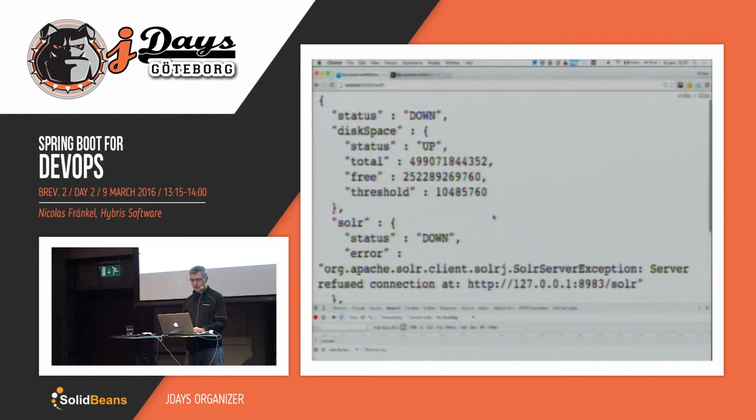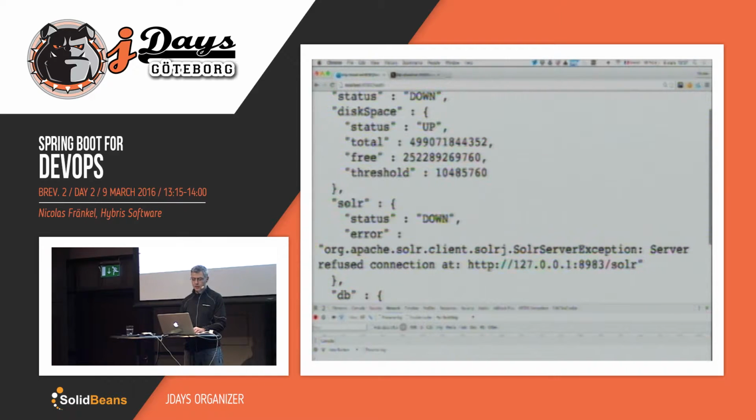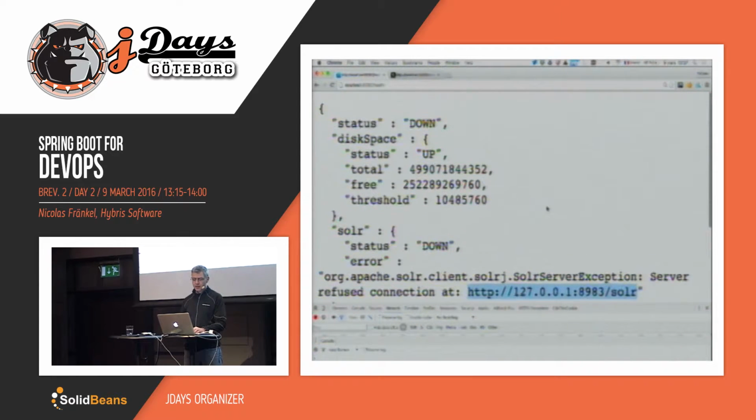Plus, we see here that the Solr dependency is down because it expected to have a Solr instance at this address, and so the application is down. And that's great. So that means that when I use some starters from Spring Boot, they are already wrapped in dependency health checks.